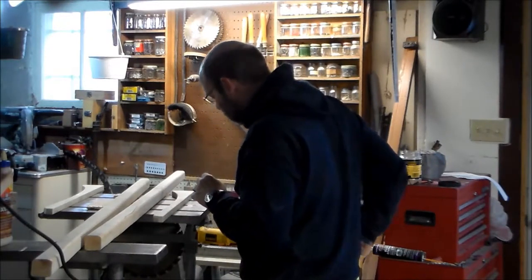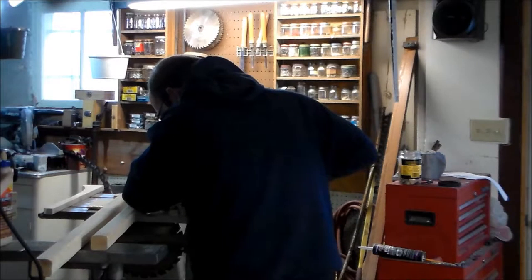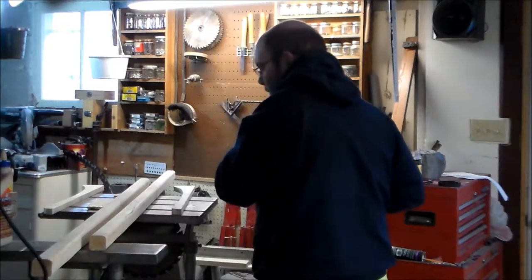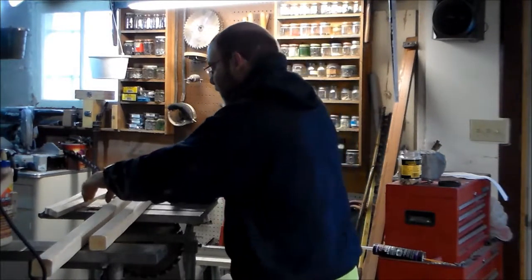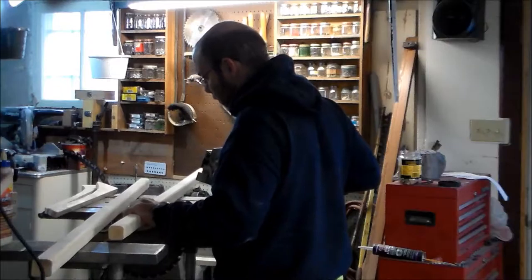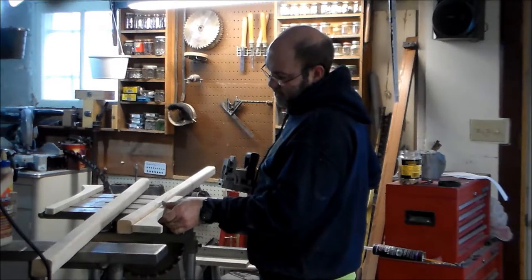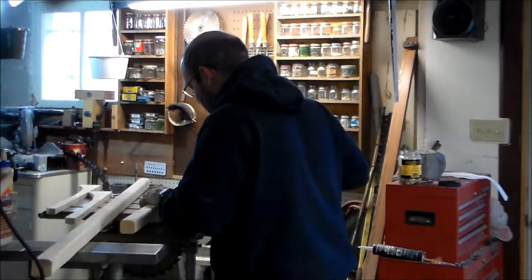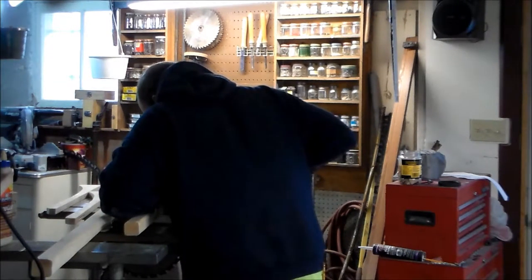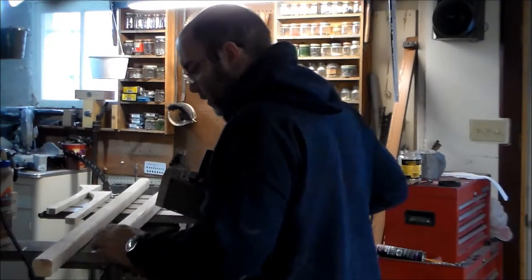First, we'll put it in the corbel. Line them up. All right, now on this, I made up a little shim thing so I could get this to set up where I want it to, up to the right height. That way it'll put this at the center of the piece. So line that up.